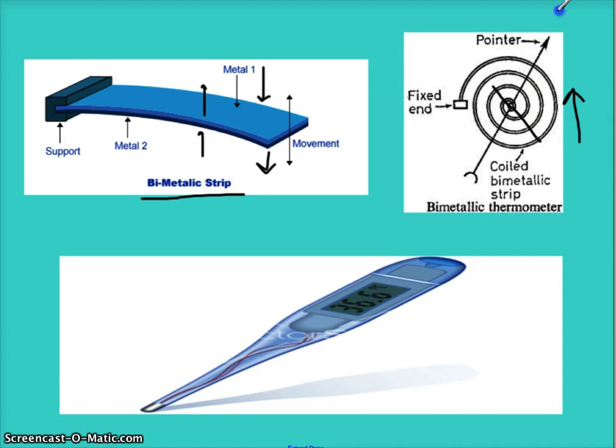And by expanding, it would move this pointer toward the hotter degrees. And whenever it contracted, it would move this pointer toward the colder amount of degrees. And I thought that's very clever. And that way, since you have metal here, you don't have to worry about your mercury or colored alcohol freezing over. Now, we're not going to spend much time on digital thermometers because it involves a concept you haven't learned yet. A digital thermometer is completely a different story.